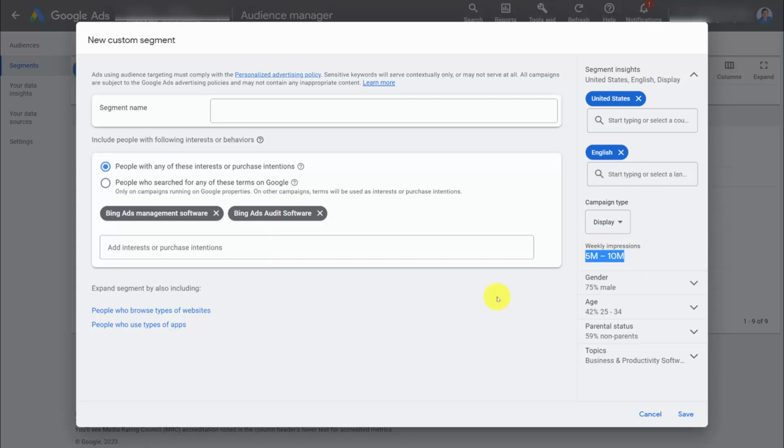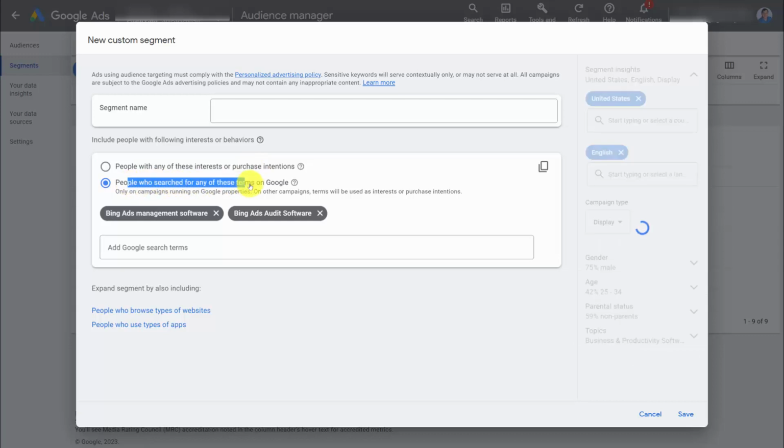But what we'd want to make is one segment of Bing Ads, a different segment that's Google Ads, a different segment that would be maybe PPC management software. So as you think through the different custom segments you want to make, smaller groups are better, not just for targeting, but for bid purposes as well. Now, if you're mostly running things on video, Discovery, and Gmail, then we could take the same terms and have one list, which is people with interest in, a second list for people who search for these terms. They could be the same words.